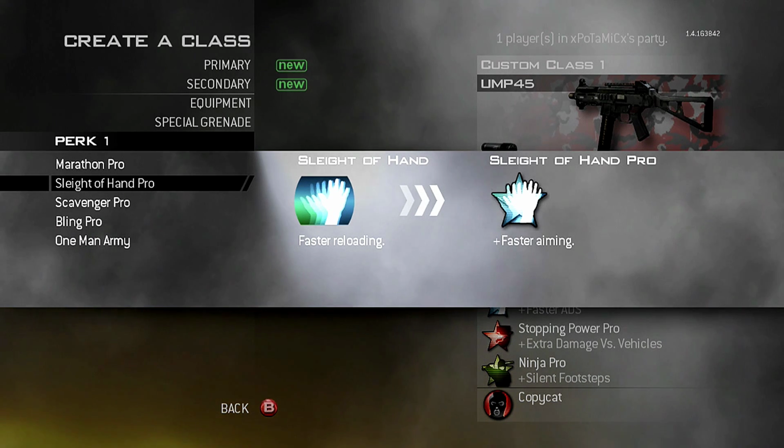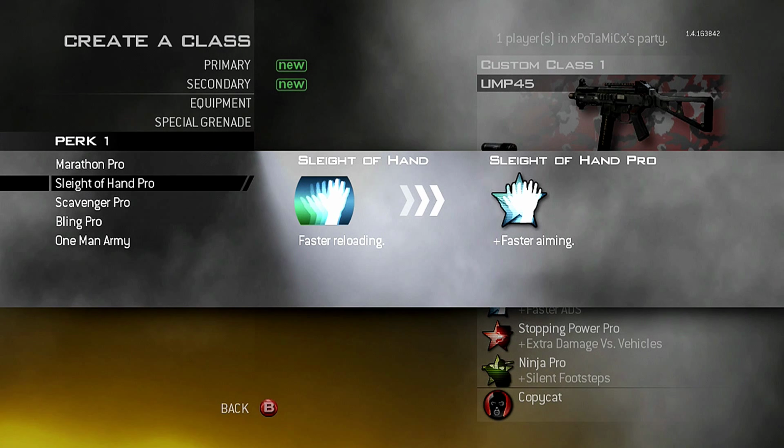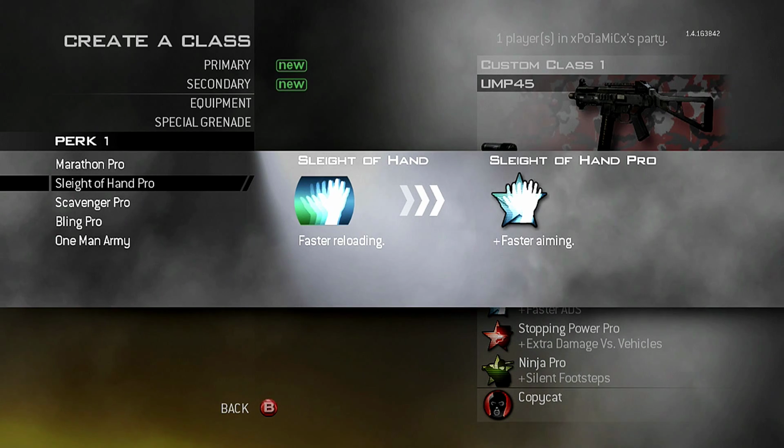Like I said, if you have to use Marathon, you can try it. Or if you want scavenger because you don't want to have to pick up an enemy gun when you run out of bullets, you can throw on scavenger. But I strongly recommend sleight of hand.